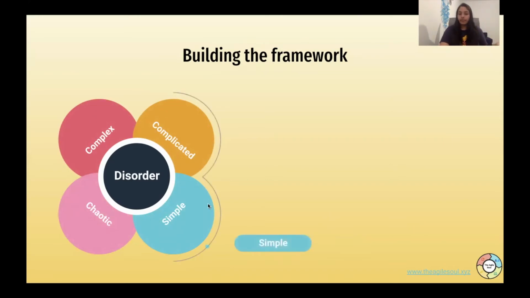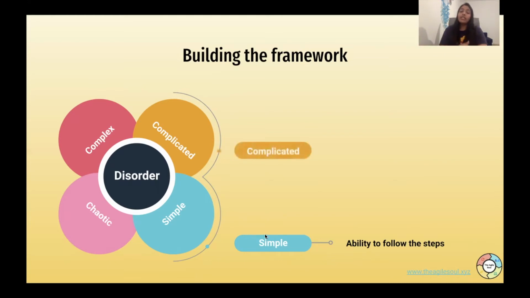Now, a simple system is a system where there is a direct effect between the cause and effect. There's a direct relationship between the cause and effect. Here, it's usually predictable and repeatable. It's something that you have tried and tested in the past, and you know what needs to be done. So the main requirement to work in a simple system is that you have the ability to follow steps. As an example here, I could give following a recipe. People have done it in the past, you know how to make it, and there are typically these standard steps that you follow one after the other and you get your recipe.